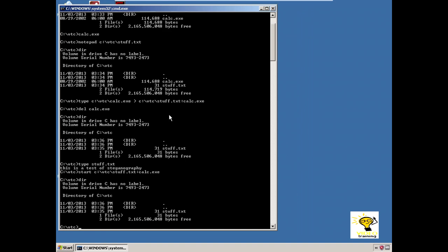Like I said, in those cases, you might use the make link command and actually create a shortcut that would execute it. You wouldn't even have to use the start command to do it. And you would simply get the user to execute. Maybe you would rename it as something innocuous like winword.exe, which is the executable for MS Word, or something like that to get the user to execute the file and run it. So that's a little bit about steganography.